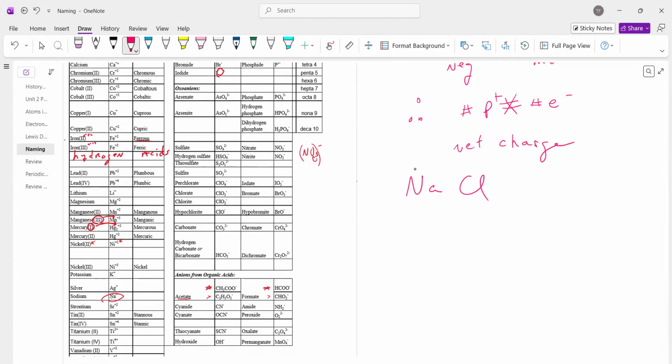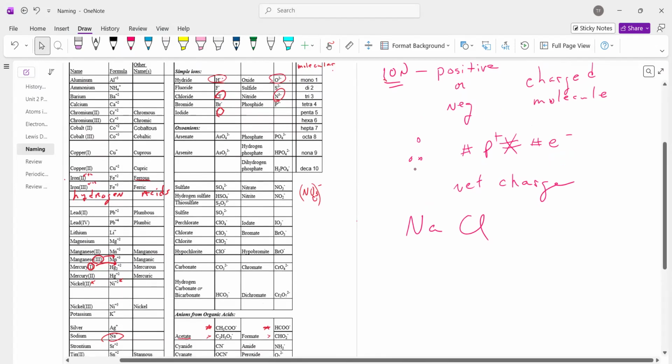If there's two positives or two negatives, then it's molecular. So the first thing you check is whether it's ionic. If the answer is no, then it's molecular and you use that convention. Now I'm going to cover the tricky one first. Most of the work on the dry lab is ionic related. There's one little section on molecular. The best way to prepare you for the dry lab is to focus on the ionic today.